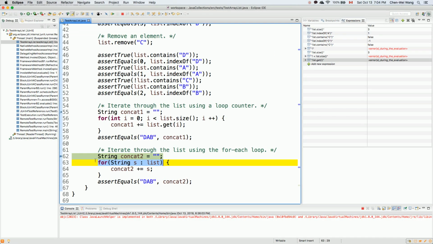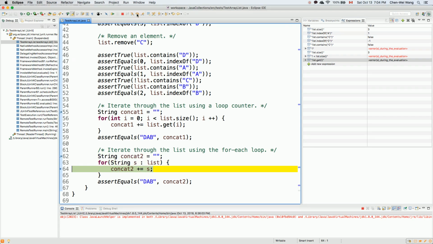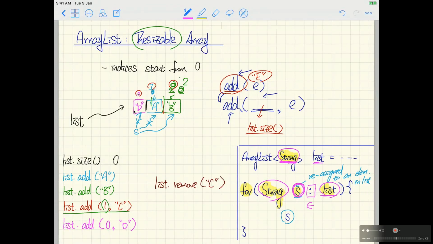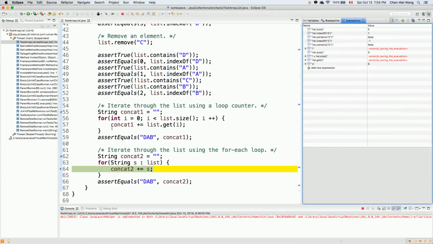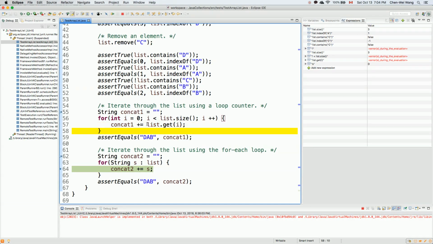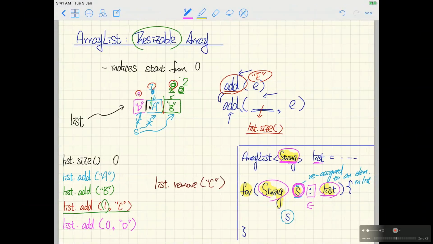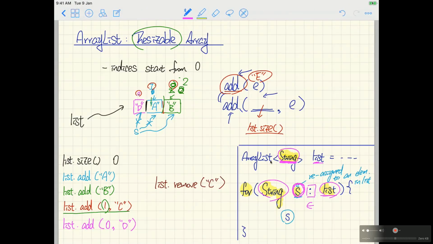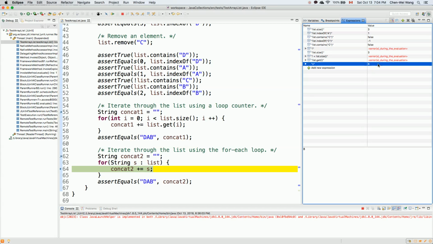Okay, now let's see if the debugger can confirm this with us. If I say step over, let's go to the very first iteration over here. It's before we try to execute this line here. So if I just put s over here, oh, actually it's already the first iteration. Now what we will see is, in the very first iteration, s will be reassigned to the very first element, which is D, at index 0, pretty much like the very first iteration for list.get(i), right? Now if I say step over again and go to the second iteration, you can see s has been reassigned to the second element, which is A. Okay, and that shouldn't be too surprising. If I go to the third and last iteration over here, it should be B, right? Let's confirm that in the debugger, and it's indeed B over here.